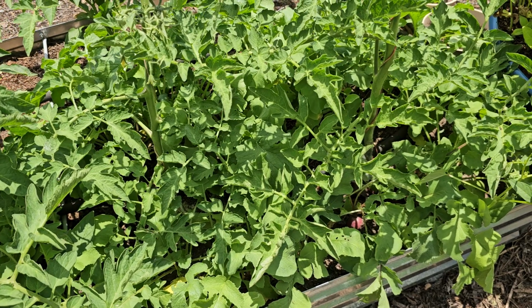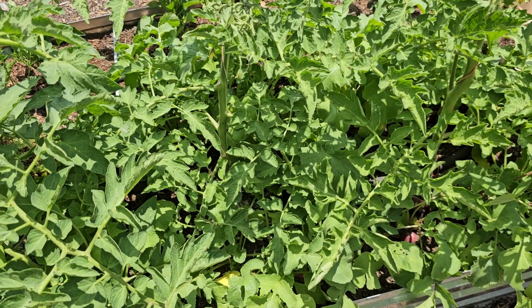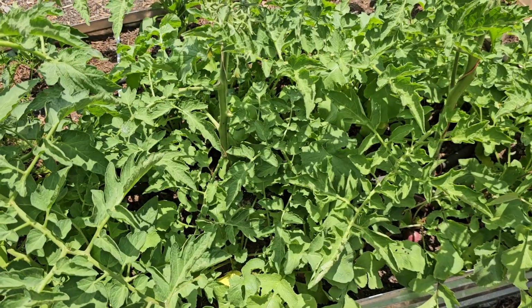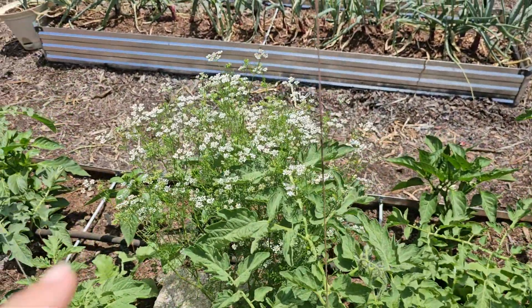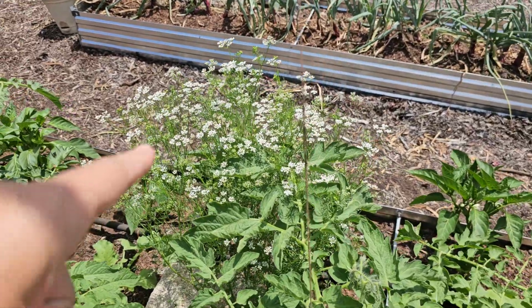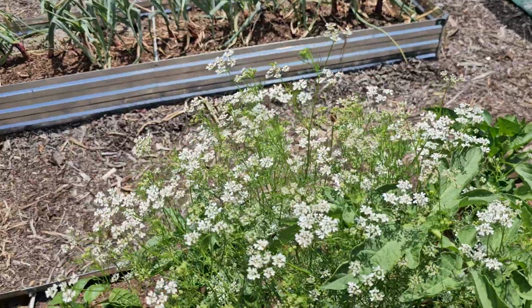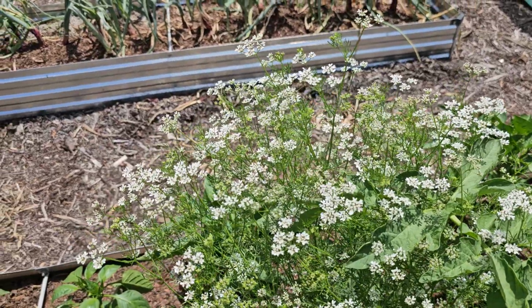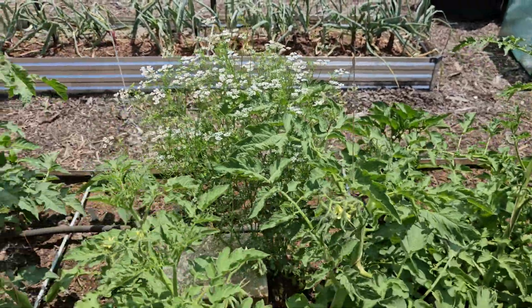I'm letting some of them go until they actually get flowers on them to try to bring in pollinators and beneficial bugs. Like this is cilantro. It's going to seed. Oh, I guess there's no coriander on there yet, but there will be.